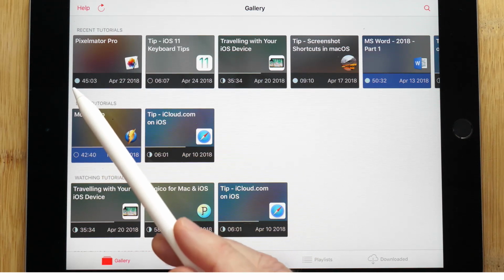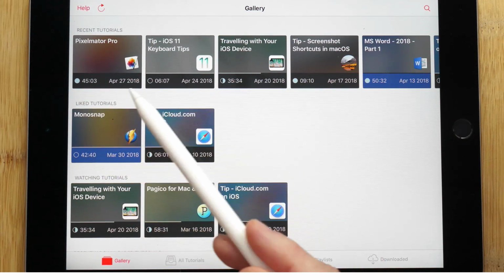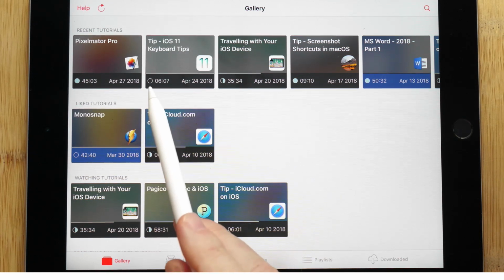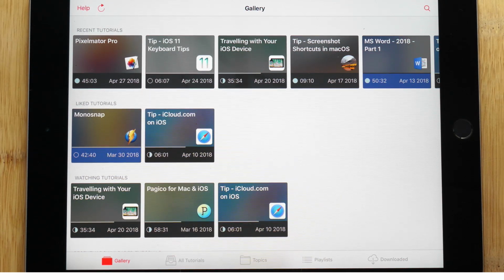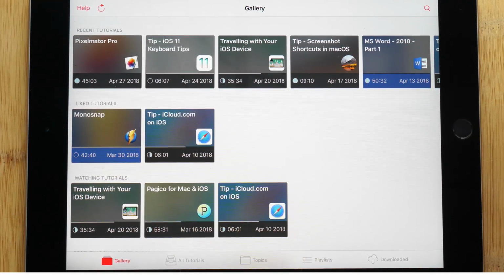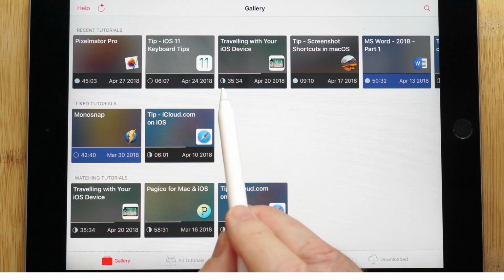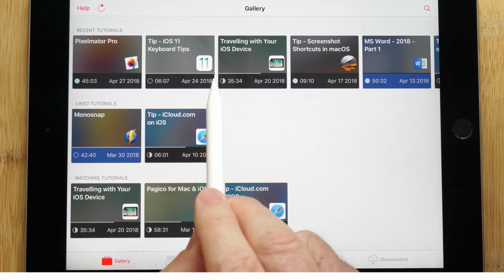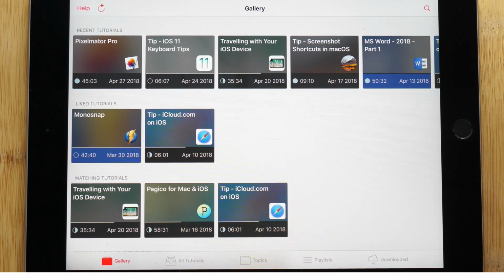So in each tile we have this little dot. The first dot here, the solid blue dot, means that the episode is unwatched, so I haven't started watching that as yet. The empty dot means that it's been completely watched, and you'll also see there's a progress indicator going right across the tile as well. And the next one along, the partially filled dot, indicates that it's partially watched, and again you can see from the indicator just how much we've watched this particular episode.